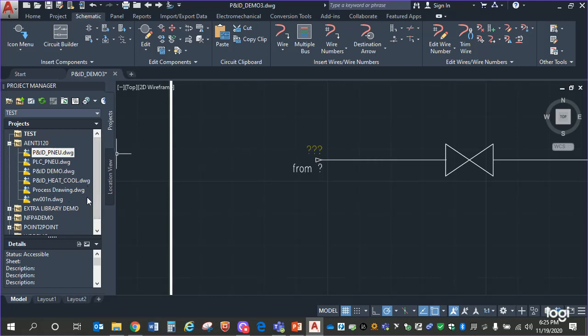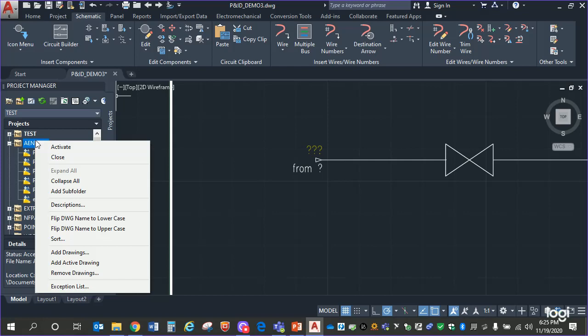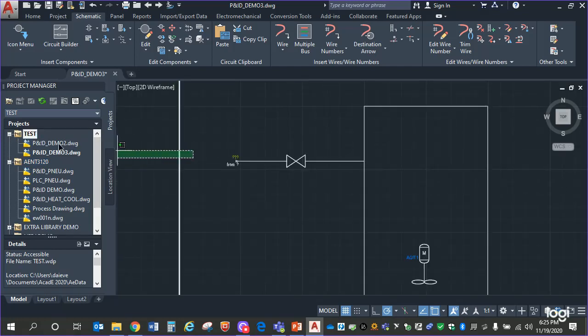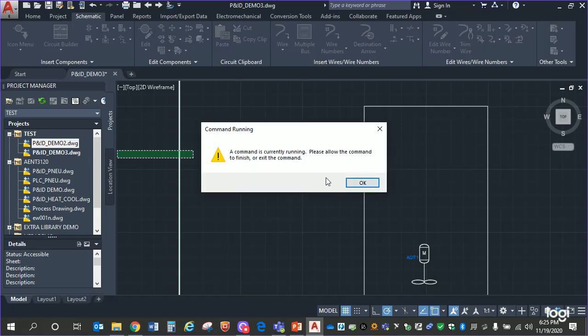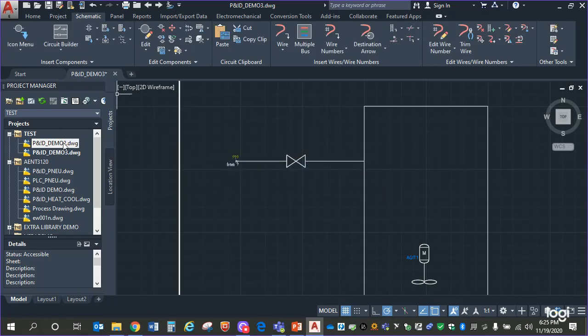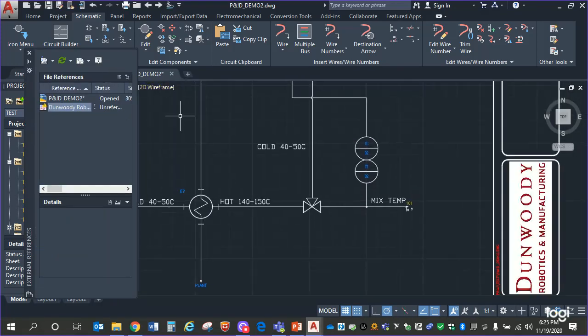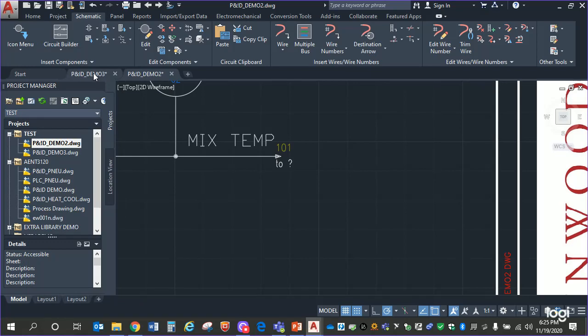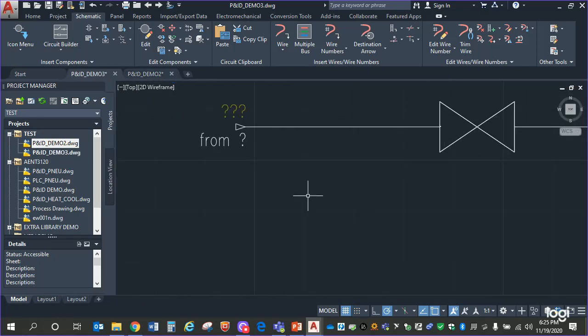Now it's saying from question mark, and it's giving me these same question marks here. So if I go back to my other one, where'd my other one go? Close. Yeah, it auto-closes when you start a new drawing. Don't ask why. You aren't in that project, are you? Is that one active, or are you in test? Oh, I bet I'm in test, aren't I? I'm in test. Yeah, you're right. So if I go back, I can open up P&ID, my demo 2 now. I did give it a wire number 101, and I've got this 2 question mark. And on my other one, I've got the same thing: a wire number and a from question mark.